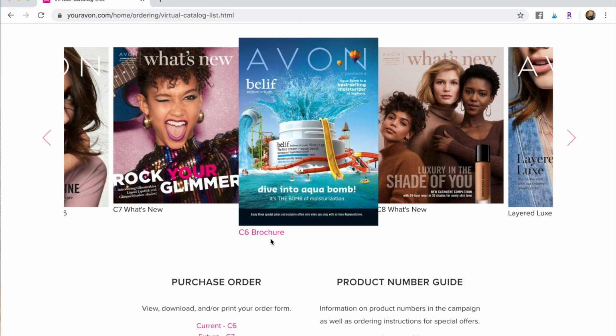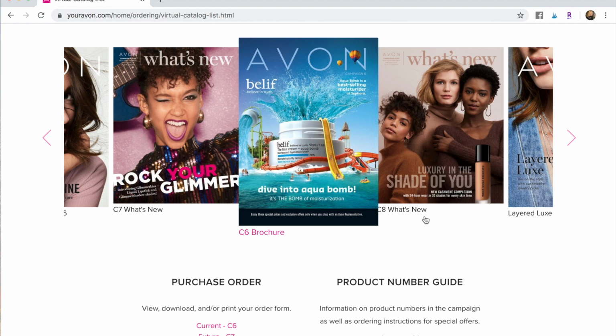This one that says brochure is the brochure that your customers are going to be shopping from. And then these brochures that say what's new are the catalogs that you as an Avon representative can purchase demos from to show your customers.